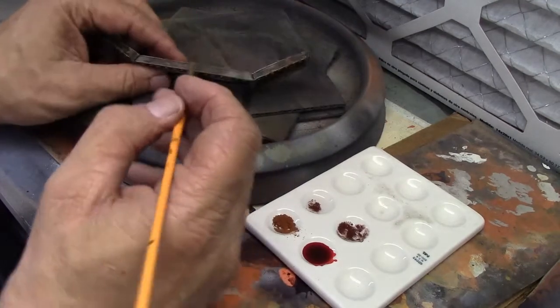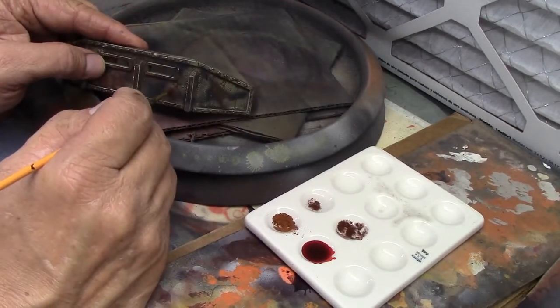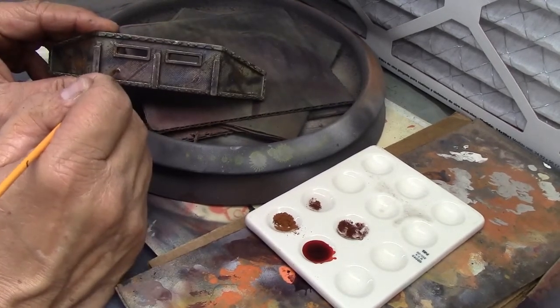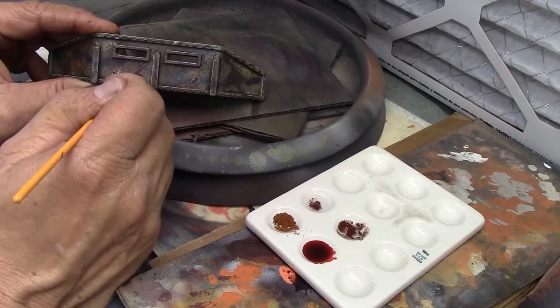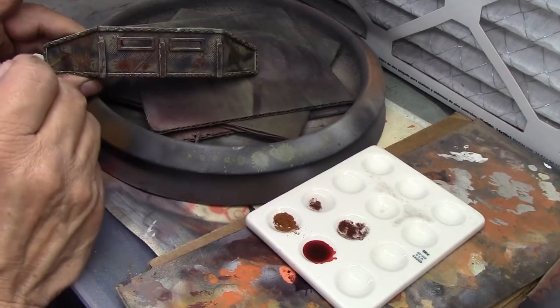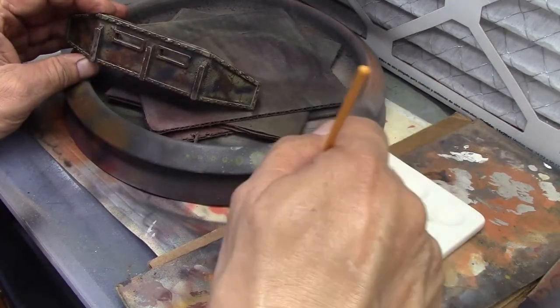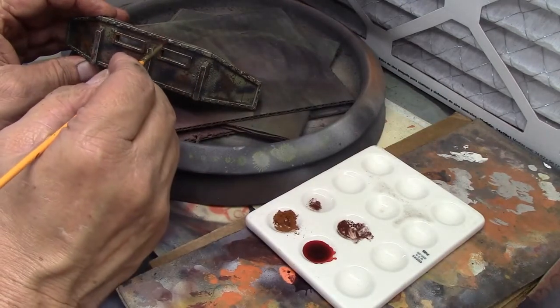I want to go into places where there's rust already. So let's just go like this little area. This is going to add some texture. And we do have a little bit of texture for the paint coming up, and then we have the varnish over that. And then also those little dumb areas where I made mistakes. And here we go. We can fix it with a little bit of rust there.